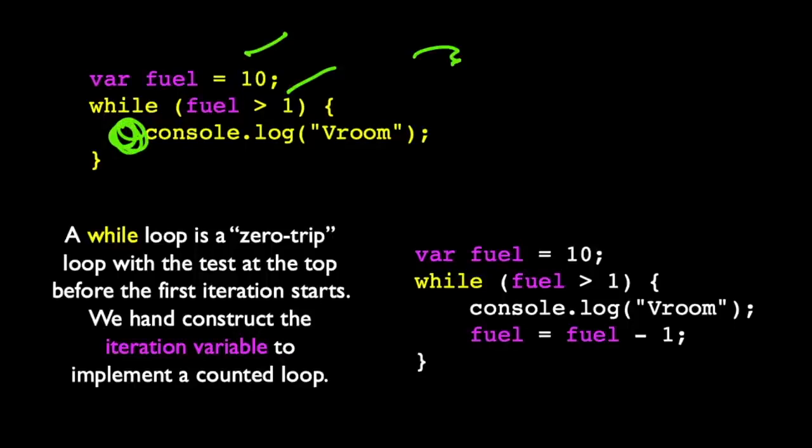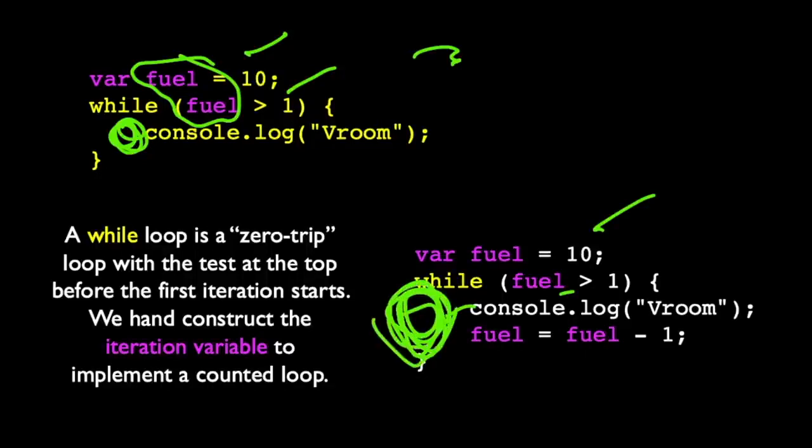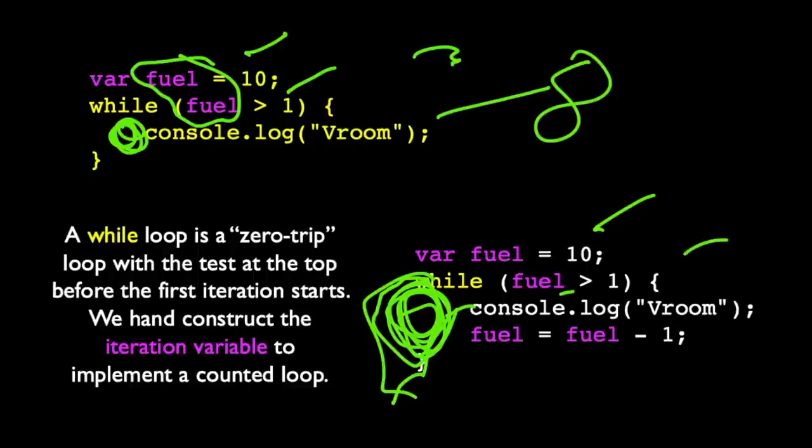And that's because I didn't change the iteration variable, in this case fuel, and usually we construct these in a way that they terminate eventually. And so I've done a much better job in the second one where I set fuel to 10 and I say while fuel is greater than 1, and inside the loop I console log room, and then I subtract 1, and then fuel will eventually get to 0, and then it will exit the loop and finish. And so this here is an infinite loop, and this is a finite loop. While loops are always a little tricky because you've got to construct the iteration variable or make sure you know how to get out of the loop.